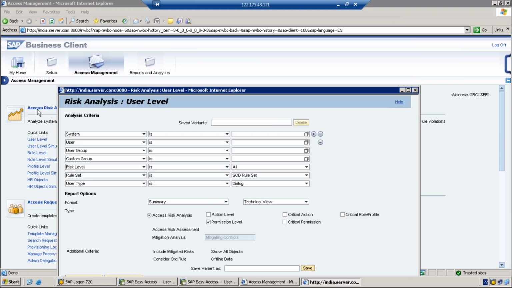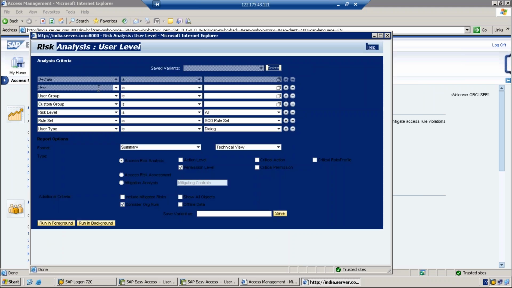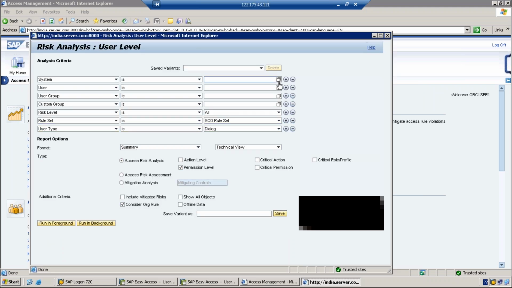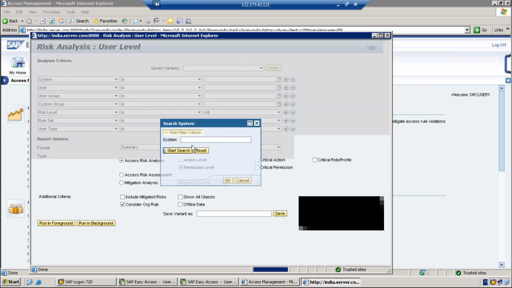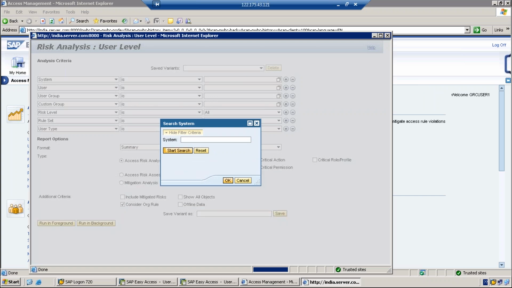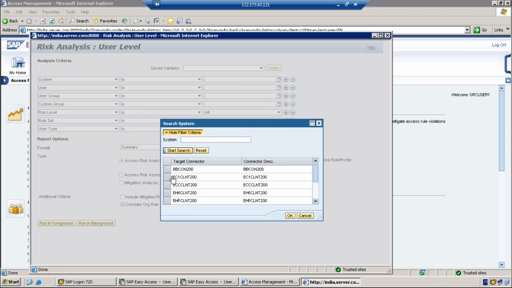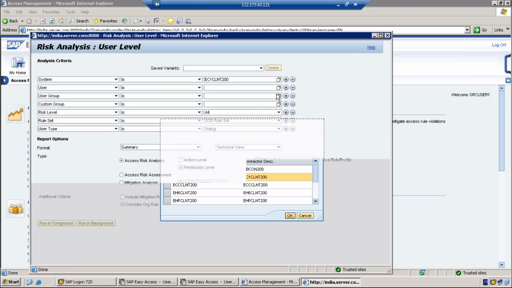Under access management, access risk analysis, there is user level, because we are running risk analysis for a user. Yeah. Now select the system name, in which system the user is present. This is the system EC1 client 200. User.